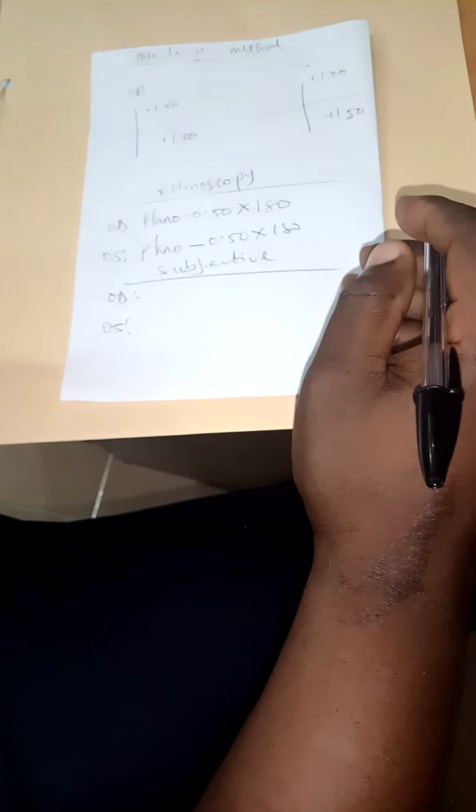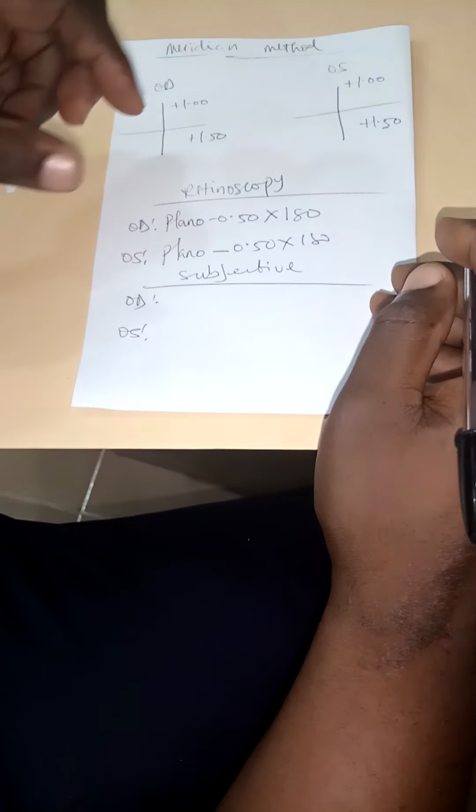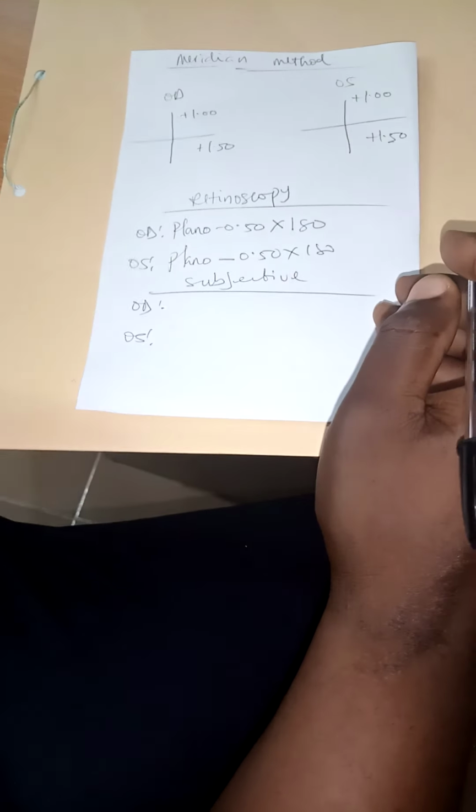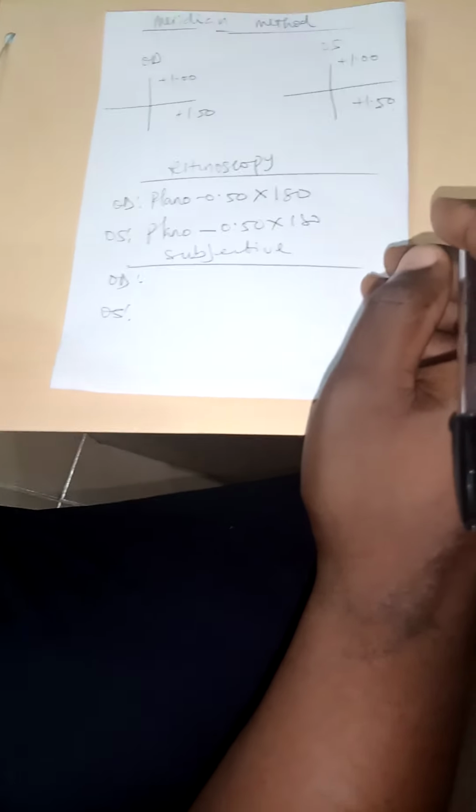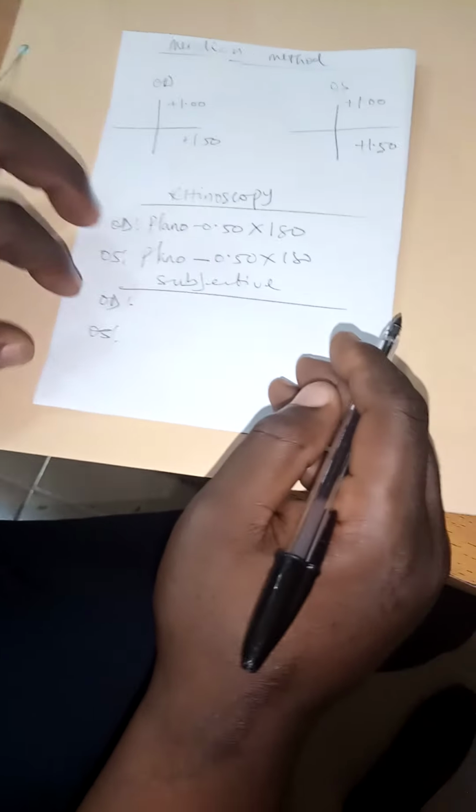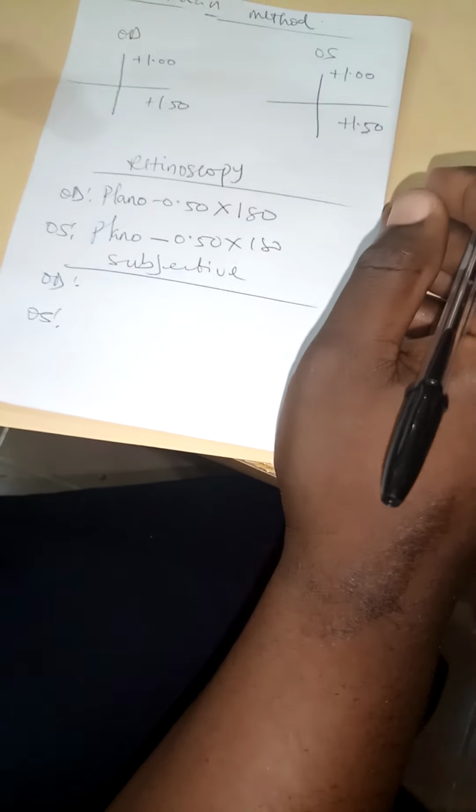My subjective finding is basically when I frame my patient with this retinoscopic finding, then I'm going to fine-tune it. What do I mean by fine-tuning it? I'm going to give the patient the lenses, using this as a point of reference, that give the patient optimal VA and also clear and comfortable vision. That is what my target should be. For now, I cannot actually get my subjective finding because my patient is not here and I'm not framing my patient. So now, let me just reiterate what I have said.